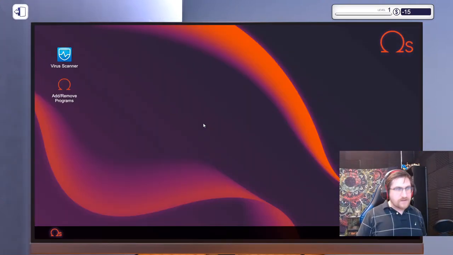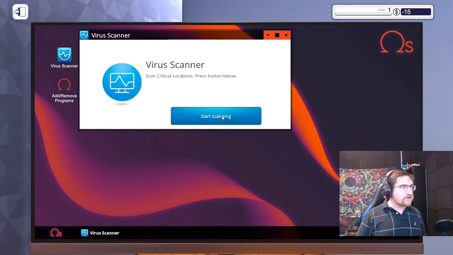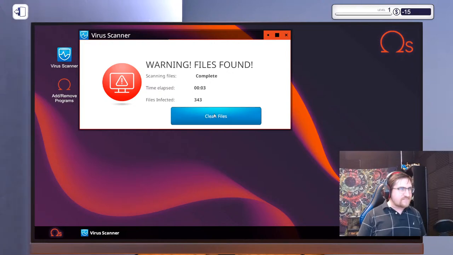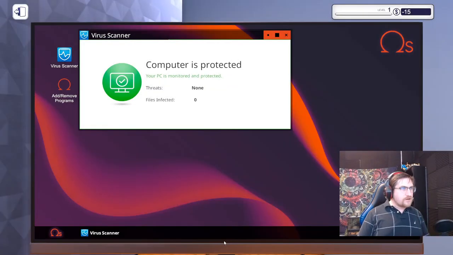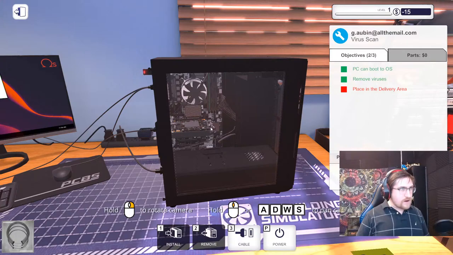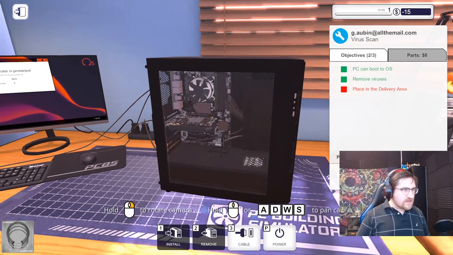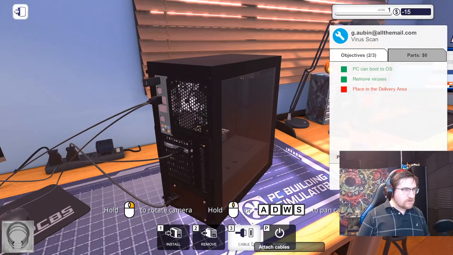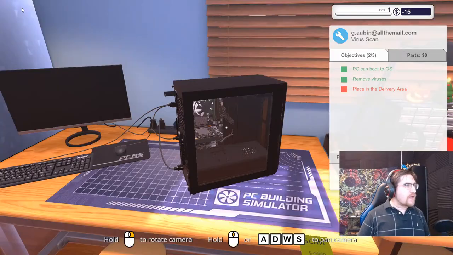Here we go, now we're getting in here. Virus scanner, start the scan. Here's the thing, it takes a couple seconds, we get all the scans done, clean the files. Beautiful. Let's exit that. Let's just place in the delivery area. Can I just... I can zoom in. I can do all that. Power. Cables. How do I exit? There we go.